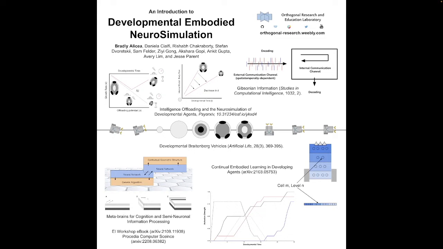So Valentino Braitenberg wrote a book in 1984 which laid out this idea. It was actually a thought experiment he had for simple types of nervous systems, like what you might find in a social insect or some other very small connectome. And he laid it out in this way. So what we're doing is extending this to some sort of developmental process where the agent is developing a nervous system or developing some set of neural associations, or in one case, it's behaving collectively, having these agents emerge collective behaviors from just interacting with a stimulus.